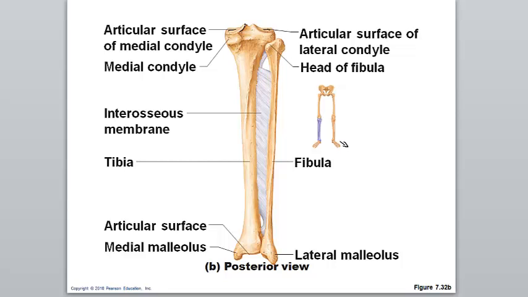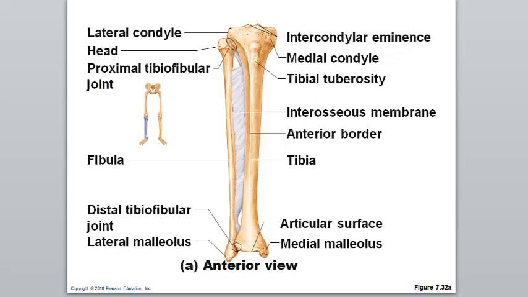Okay, in between the condyles you have a horn shaped like a mountain peak, right? That is what we call the intercondylar eminence. So you can see this intercondylar eminence over here. Anteriorly you have this rough area. This is what we call the tibial tuberosity. Your quadriceps attaches via the ligaments of the quadriceps. You have the patella, and the patellar ligament attaches to your tibial tuberosity. That's how it forms your knee joint.